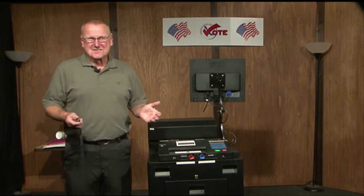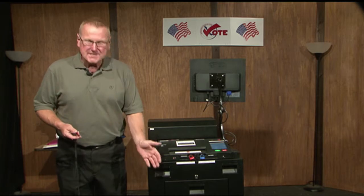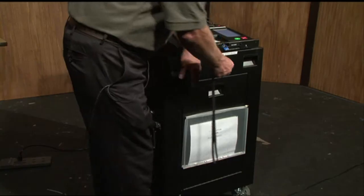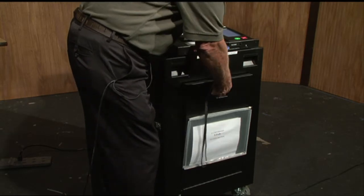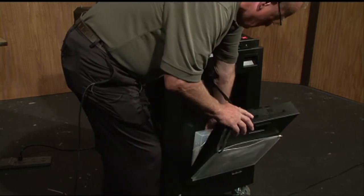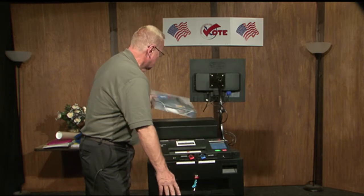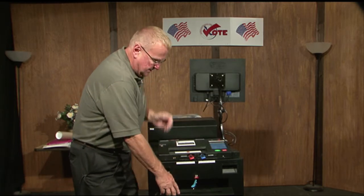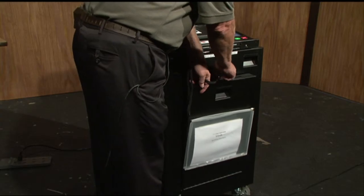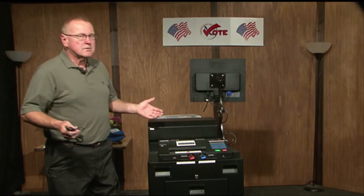Now that we've completed the seal report, the next step in the process of opening the machine is to remove the special needs kit that was located in the emergency slot compartment. You'll take your key, insert the key, turning it to the right, you'll open the door and remove the kit that is used for voters with special needs. Place the kit on the back of the machine and leave it there. Don't touch it, don't open it, just let it sit there until it's actually needed. Then close the slot back up. Now we're ready to open the machine.